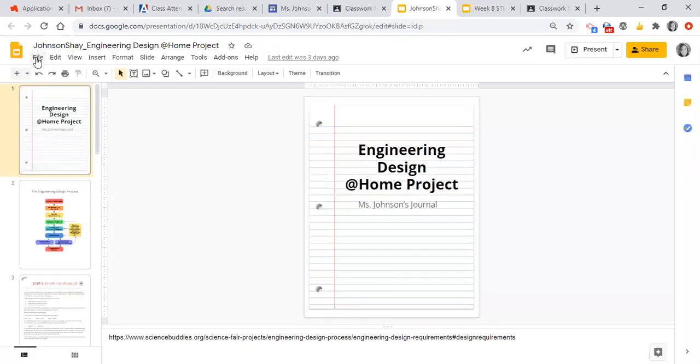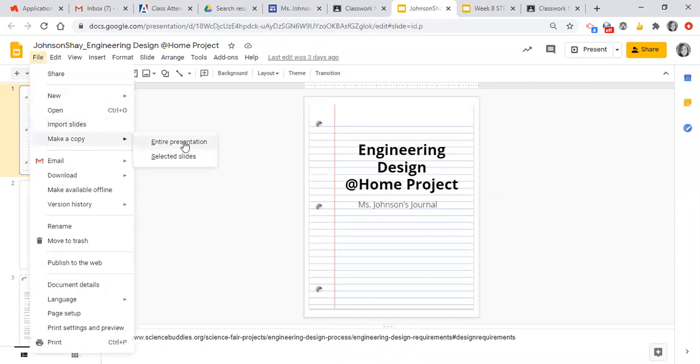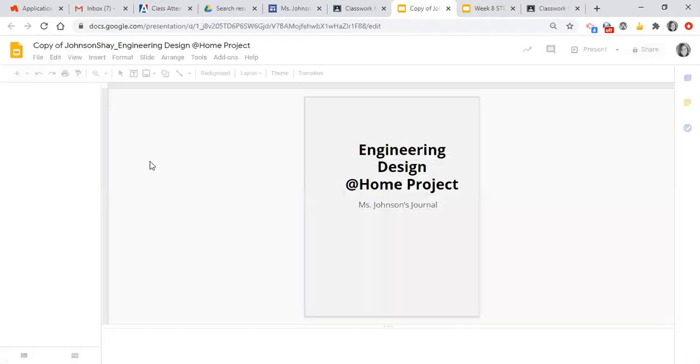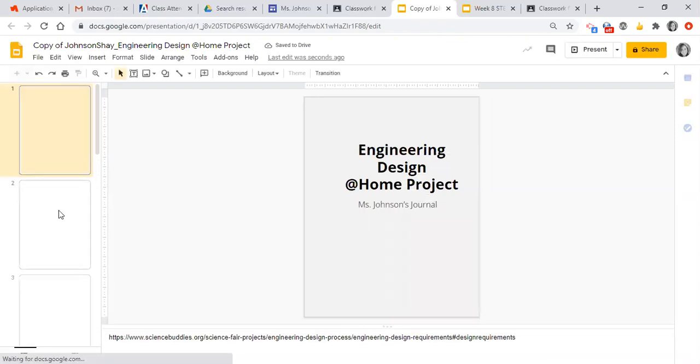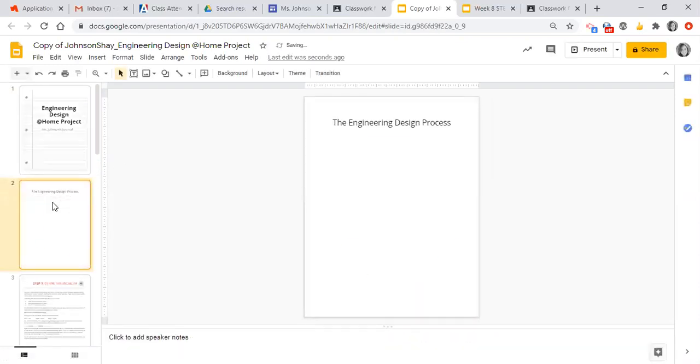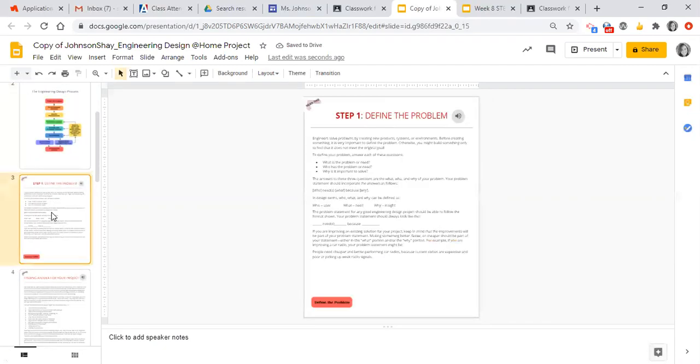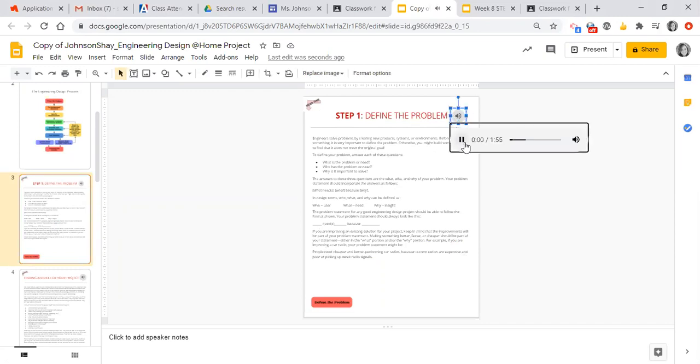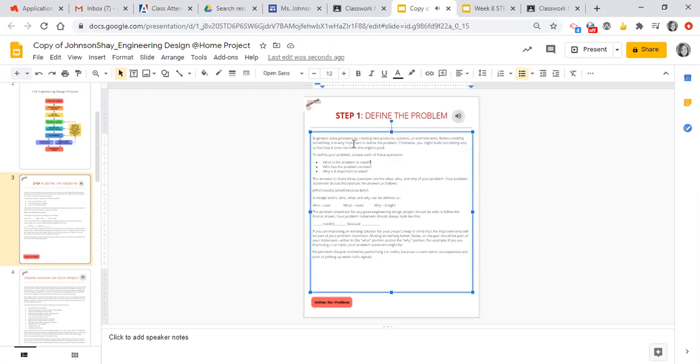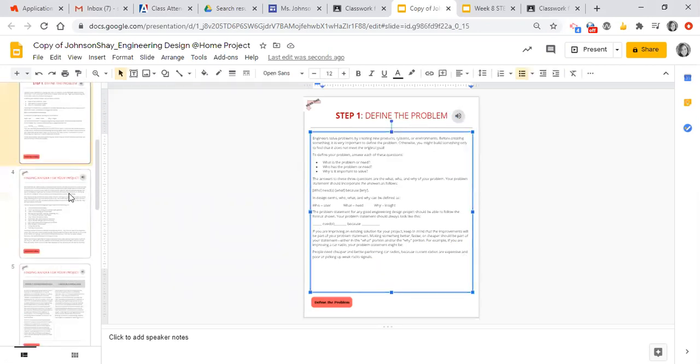Okay, so you're going to need to make a copy of one of these if it doesn't make one for you already. And what you were supposed to have done on Thursday is to read and or listen to the first 3 pages. So that's pages 3 through 5. I showed you guys this on Thursday, but just as a reminder, whenever you hit areas where there's reading to be done, there will also be a button that you can listen to me reading the article, okay? And there were these 3 pages that you were supposed to read and listen to.